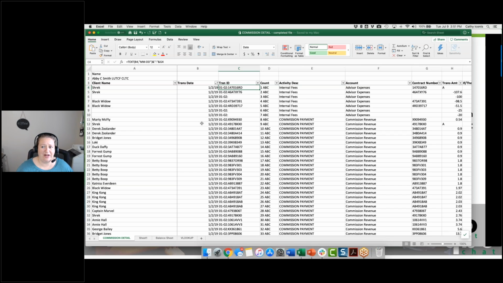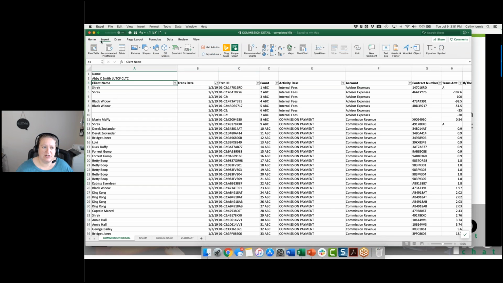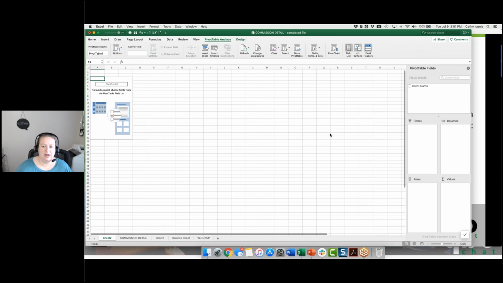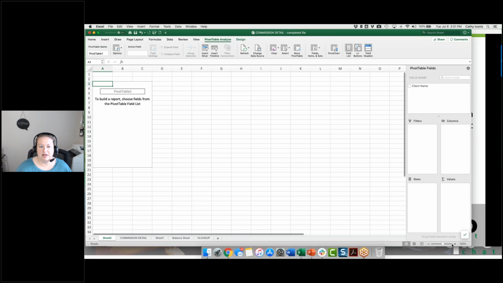So I'm going to use this data file right here. If I come in and do insert pivot table, I have a little bit of the same issue again. I want to just pull from row 3. I don't want A1 and A2 on there. I just want 3, right? And do OK. So now I'm on the pivot table screen and the ability to create one, and you're like, what do I do? Okay. Except it just pulled in client name.